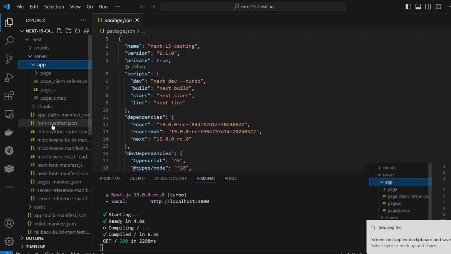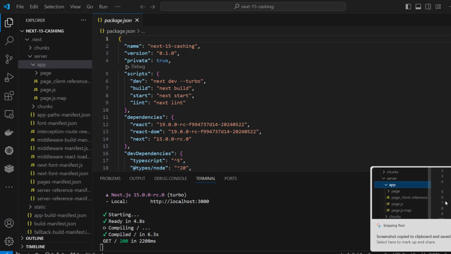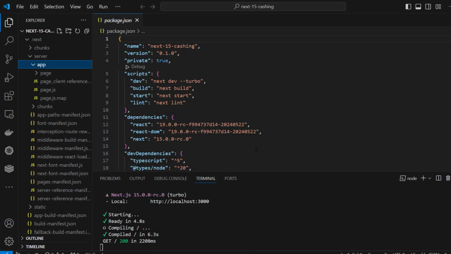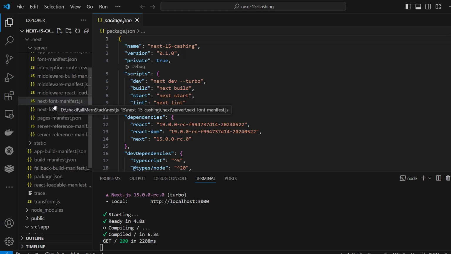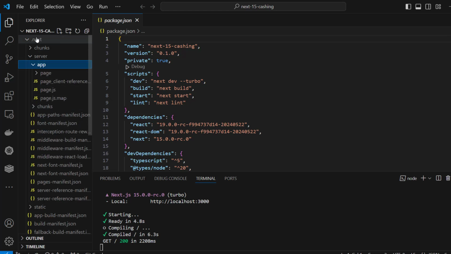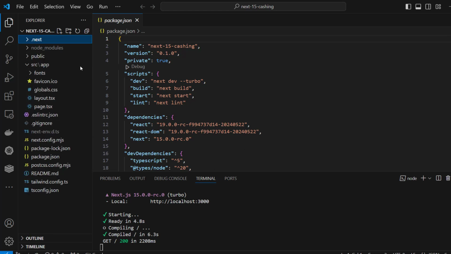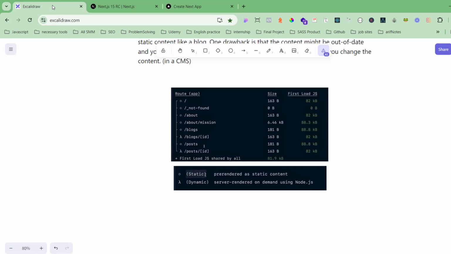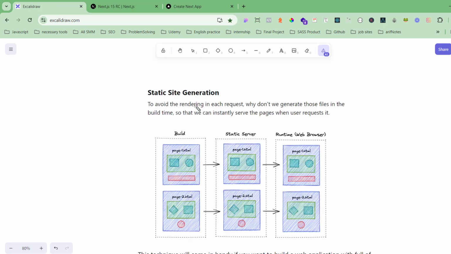Right now there is no such folder in our created project, or you can see the screenshot I have taken. We'll go to the next server and discuss static site generation and caching.